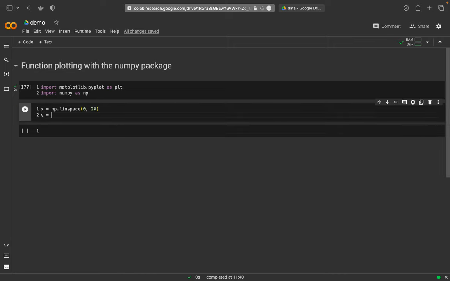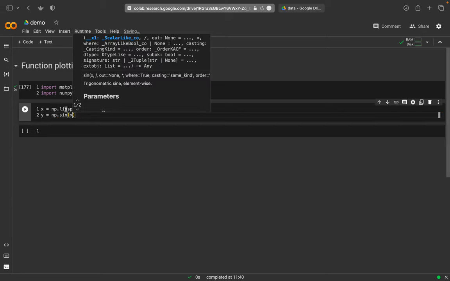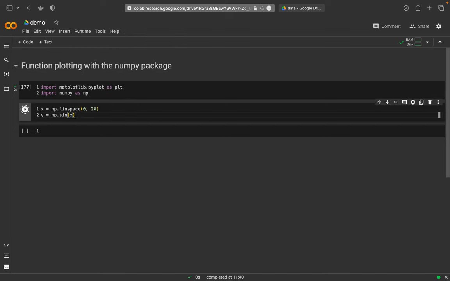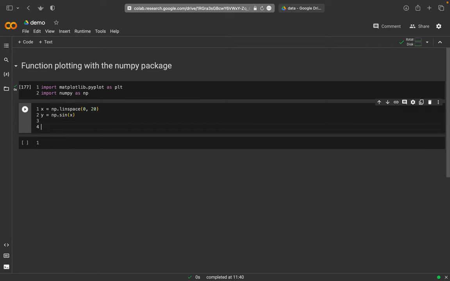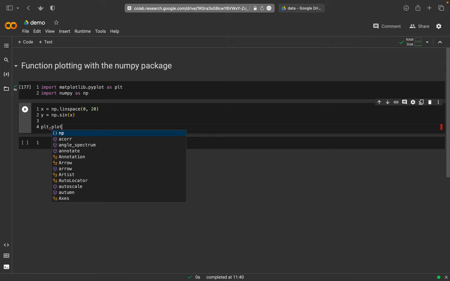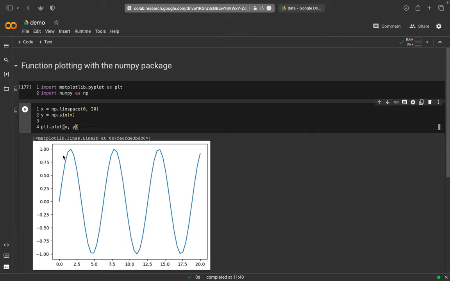And then I use y. And here again, numpy. And then, for example, sine. And here I put in x. And then for each of these x values, the sine will be calculated. So I run it. And this is now assigned to x and y. And these I can now plot. I have calculated x values, 50, and then the corresponding y values, again 50. And then I plot this, so I use plt, as defined above from the import of matplotlib, and use plot, and then just x and y, and I get the plot.